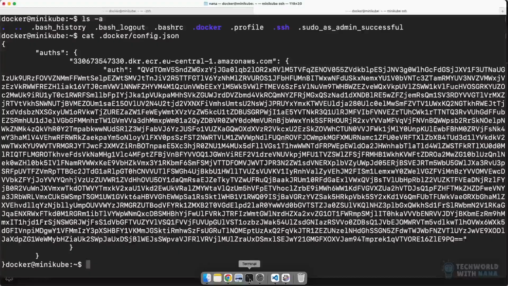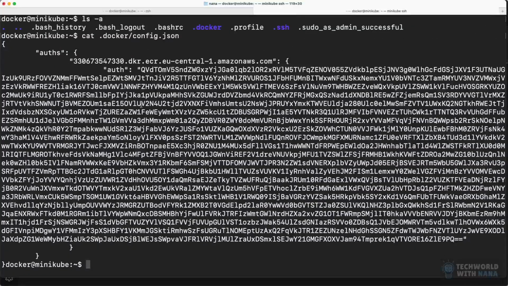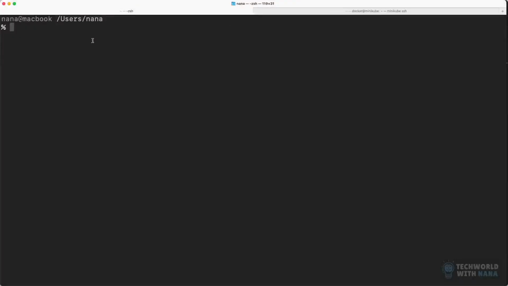Now, since I have my kubectl set up on my laptop, not in the Minikube, what I'm going to do is copy that file from inside the Minikube to my host so that I can use it for my kubectl command. So I'm going to clear this up. I'm going to use minikube cp, or minikube copy, here.